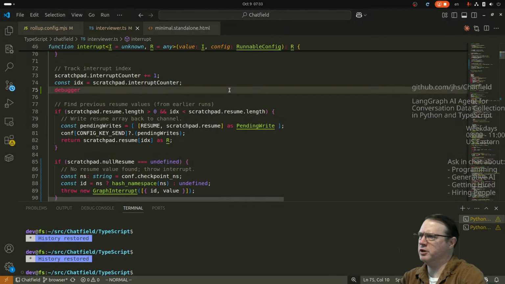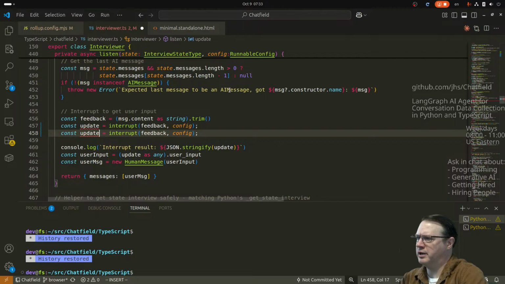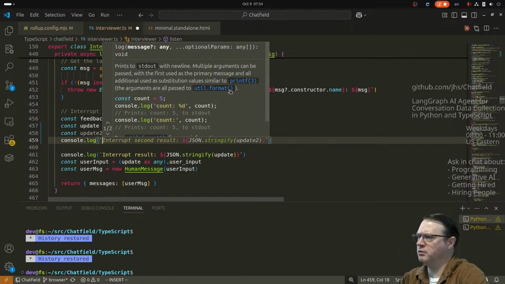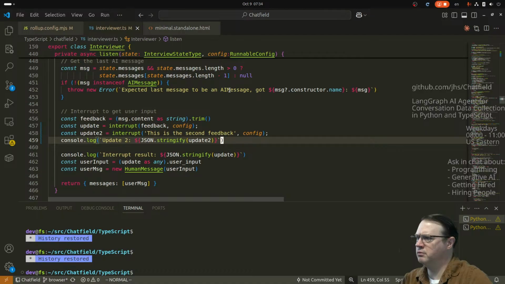I just kind of want to try 2 interrupts. Like update 2 equals interrupt. This is the second feedback. I don't even know what I'm doing. Whatever.